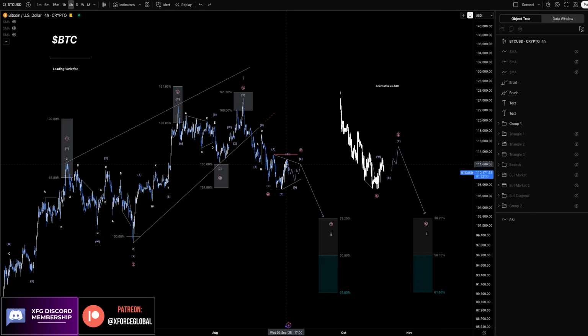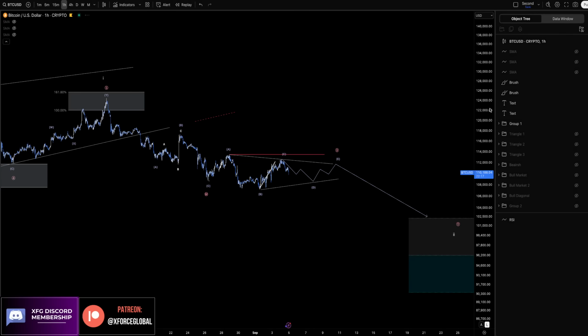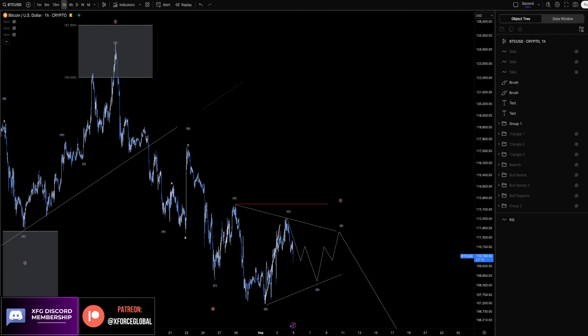There's no clear case of any kind of 1-2, 1-2 or nesting structure that could be a further continuation. And we're already collapsing here in the shorter time frames. So we'll see how this plays out. There is a possibility that this could be a ranging flat for a wave X here. Just gives a little bit of an easier approach on how this could be playing out.